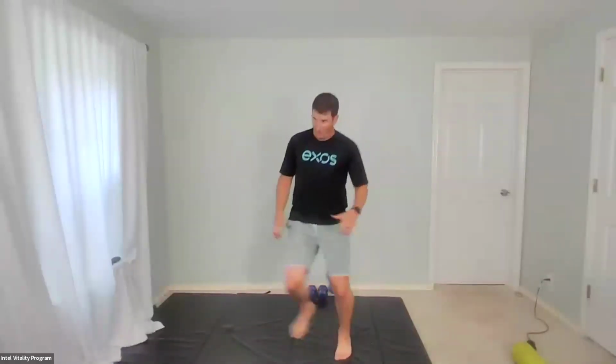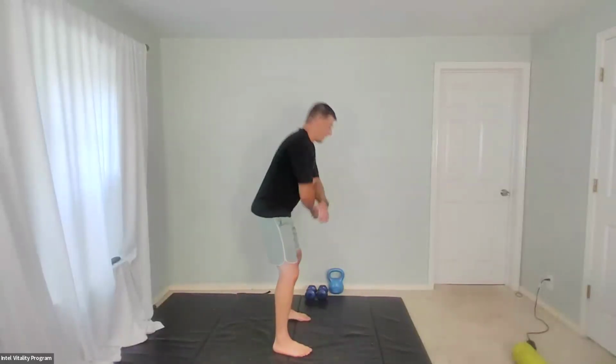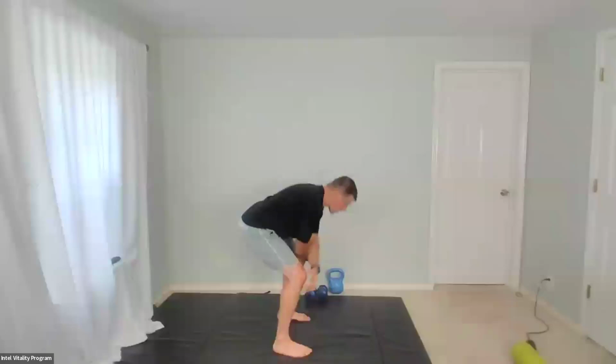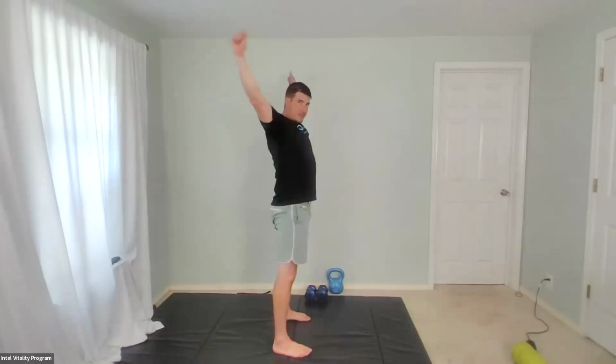Five seconds. 4, 3, 2, 1. Let's go. X lift. So it's a hinge and then a snap through, pulling all the way up, but not losing that core. There you go. So if you have access to bands or some kind of a cable machine at your local gym or your apartment, practice these. It's amazing for shoulder stability.